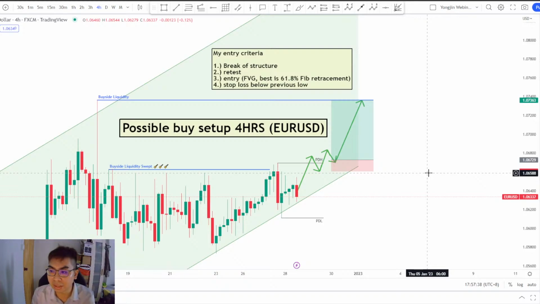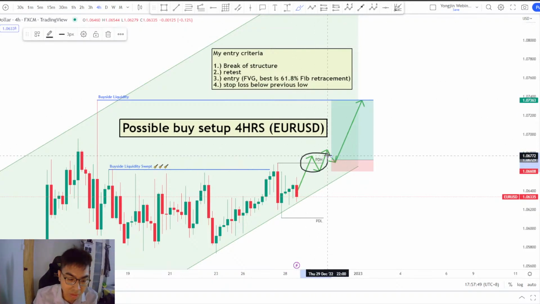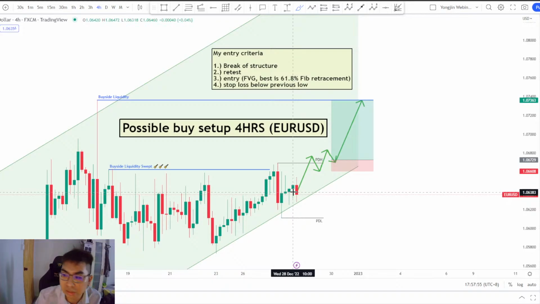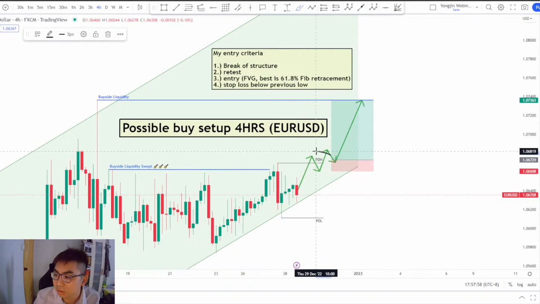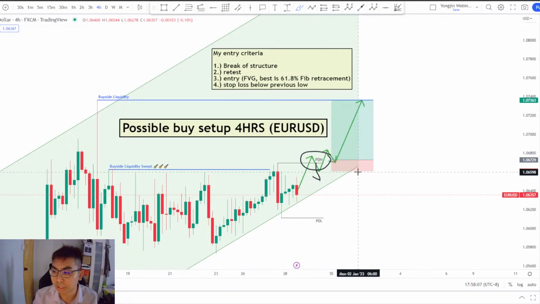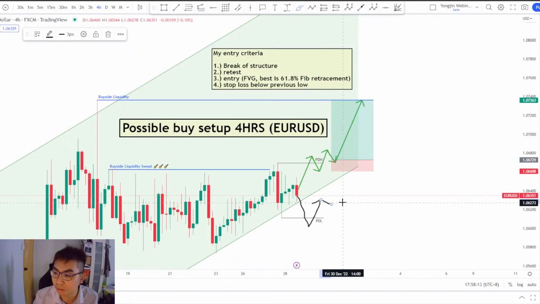How helpful is my analysis with the previous daily high and low? Well, based on my personal back testing, I normally find setups when price clears out the previous daily high. So if you are trading within this range, you can look for a take profit target. Your first take profit target, if you are in a buy, you can close partials at the previous daily high. Because normally when it clears the previous daily high, it has a reaction back down into the range, or it can clear the previous daily low. You can take profit right there before it returns back into the zone. So that's the reason why I always mark out the previous daily high and previous daily low.